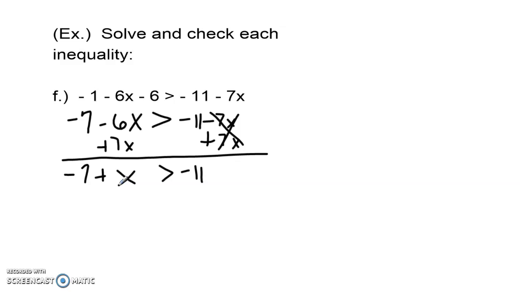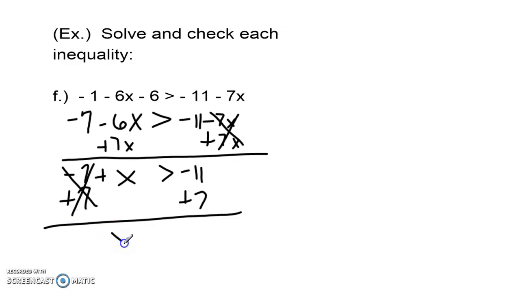So I need to isolate this x. It's where I want it to be, so I need to get rid of that negative 7 out front. So, James, what do I do to move that negative 7 to the other side? Add 7, yep. We're going to do whatever it takes to get 0 for this. So negative 7 plus what would give me 0? 7. If I divided negative 7 by something, that's not going to give me 0. So I have to add 7 to negative 7 to get 0.